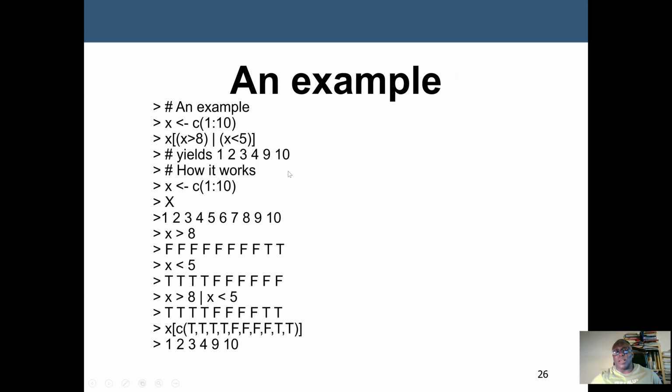So these are some examples. First, we use c, the c function, with 1:10, which means we are assigning values from 1 to 10 to x. Then you have a condition saying that if x is greater than 8 and x is less than 5.